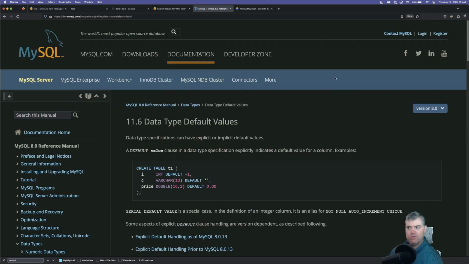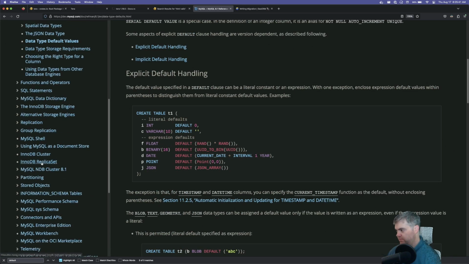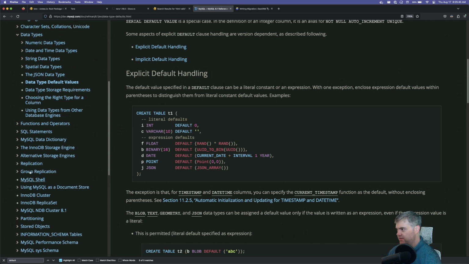Can I even go to... Oh, interesting. Version 10 isn't an option in the documentation, just version 8. I can go to 8.1, but I doubt 8.1 from 8 is going to change anything.